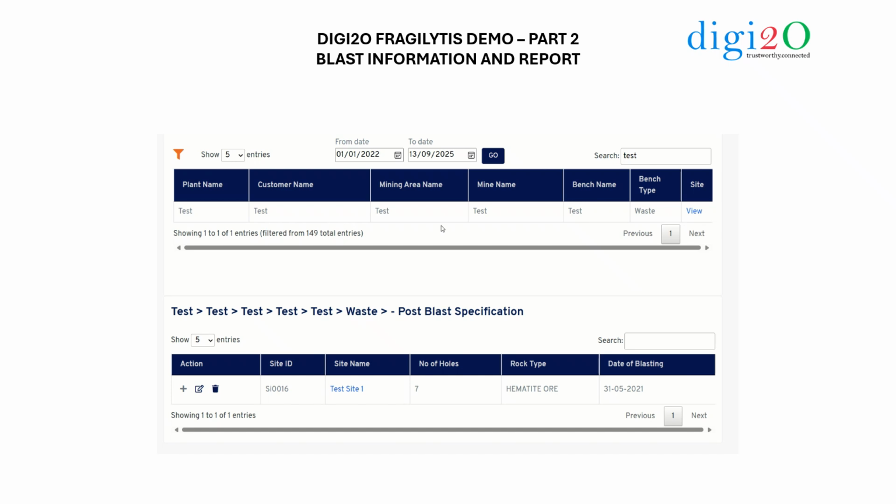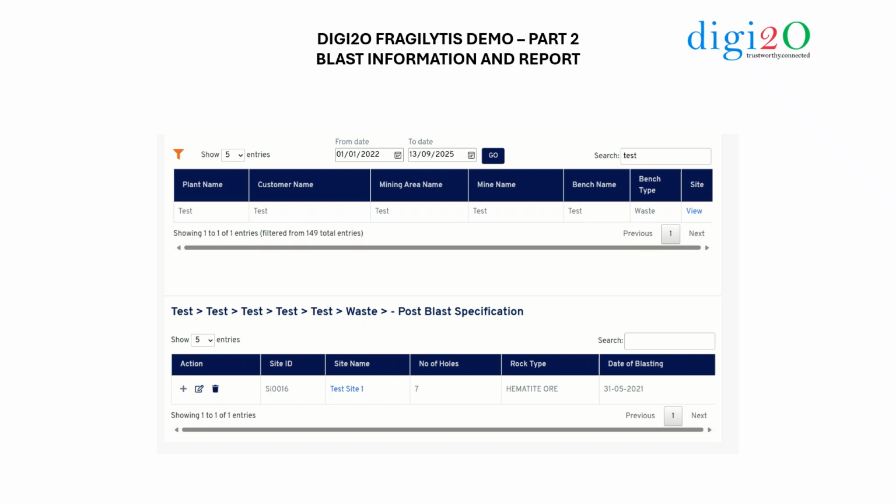And once the blast happens, there are certain things that you need to record as the post-blast info. And then you get it as a report at the end, which I'm going to show you in due course in this demo itself. So what happens next?